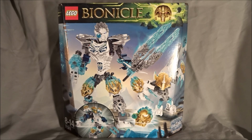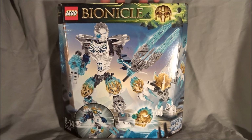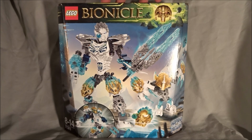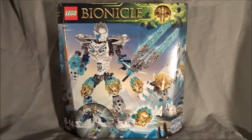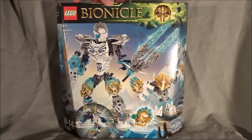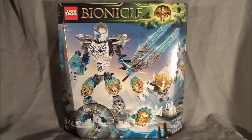This set is 71311, and it has 171 pieces in it and retails for $30. It's the only way to get Kopaka and Melum. You can't get them separately. Kopaka is, of course, now dubbed the Uniter of Ice, and Melum is the Creature of Ice.